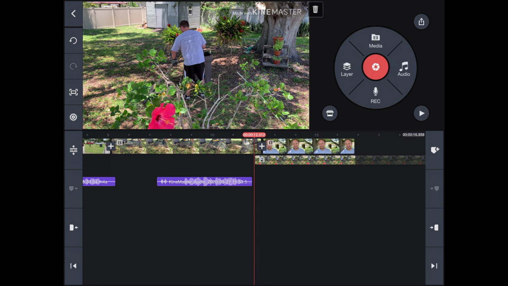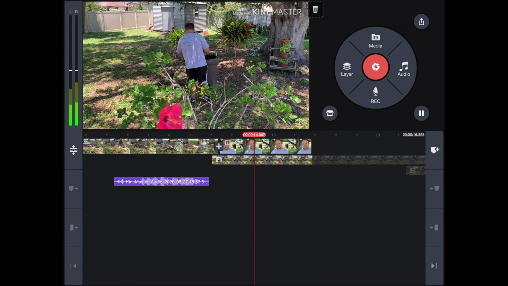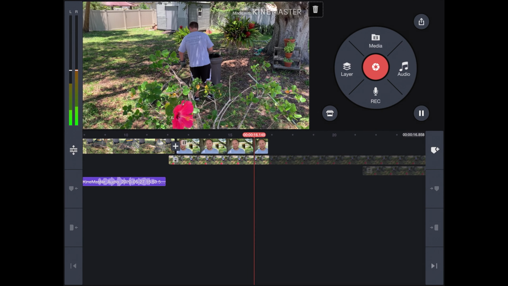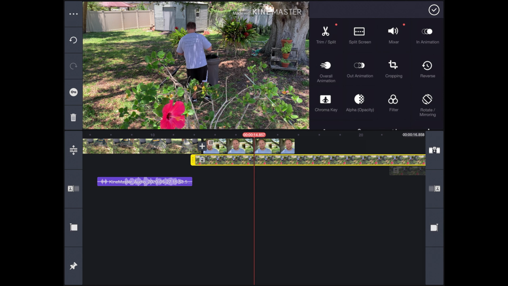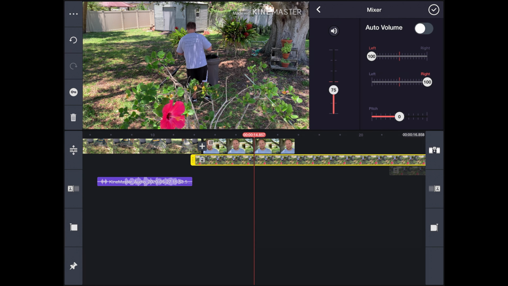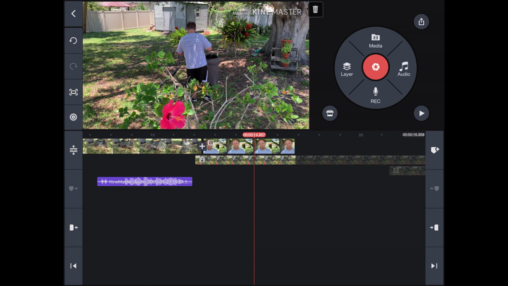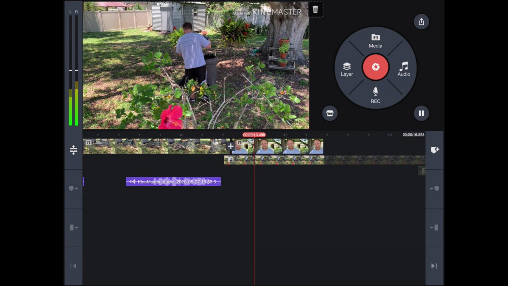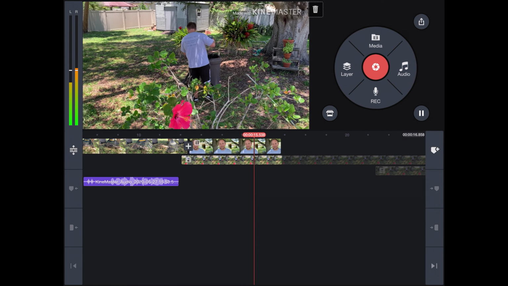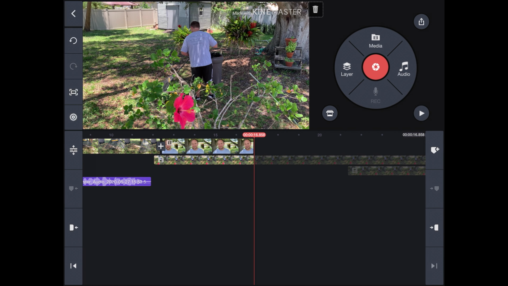We really, what he's saying is most important. The check box and just play. I got these two big old oak trees that throw a lot of leaves on the ground. I might have killed it completely there, so I'll go back and I'll bring it up a little. Mixer, bring it up just a little. Let's have a listen. I got these two big old oak trees that throw a lot of leaves on the ground. That's what I want. I want to hear him raking in the background there.